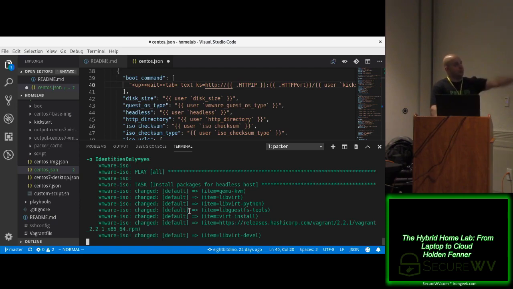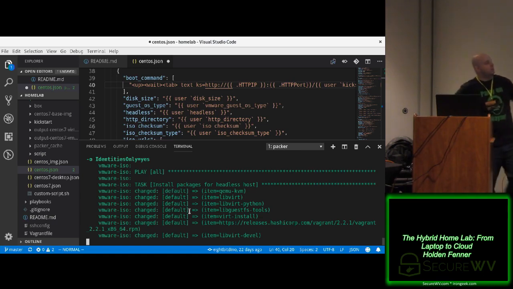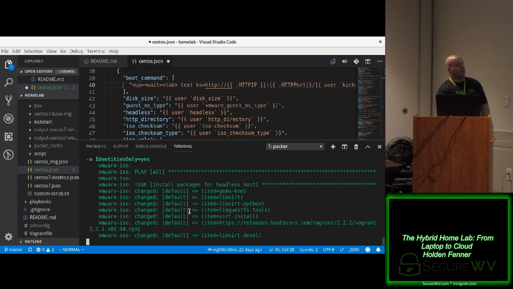And again, that pause before, that's just a, hey, sometimes if you move too fast with the computer, if you actually move at machine speed, things get really wonky, so if you give it a little time to rest, it will make a difference. This is actually where I define a lot of the stuff that you saw up the top. So the headless, I don't have to define. Usually I define that right on the command line.